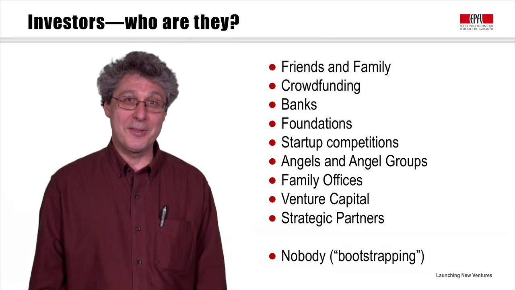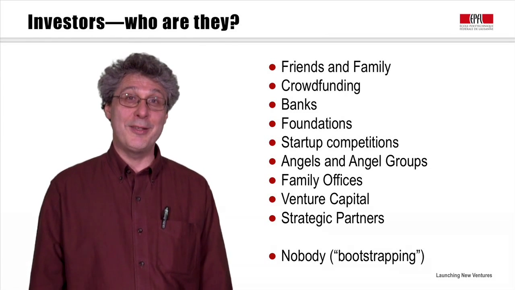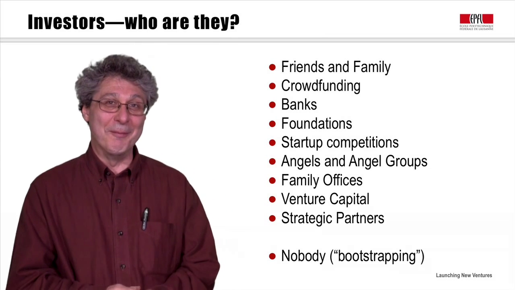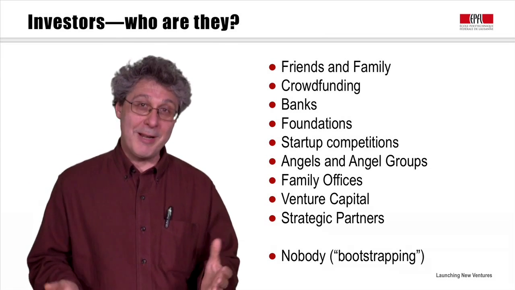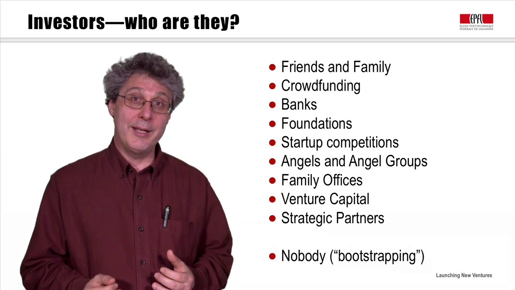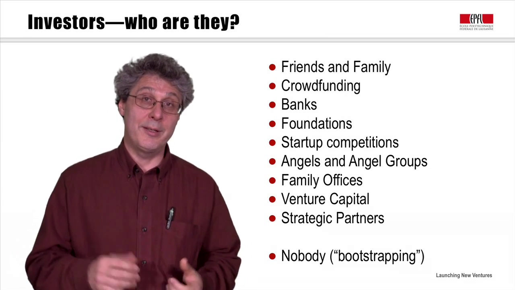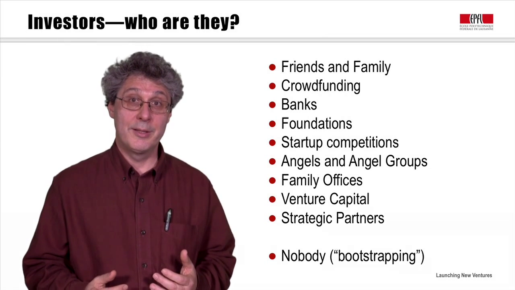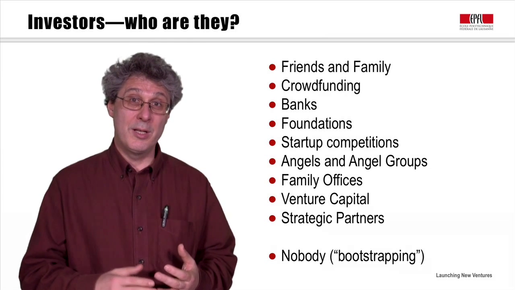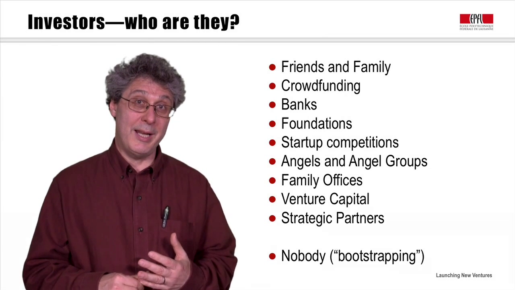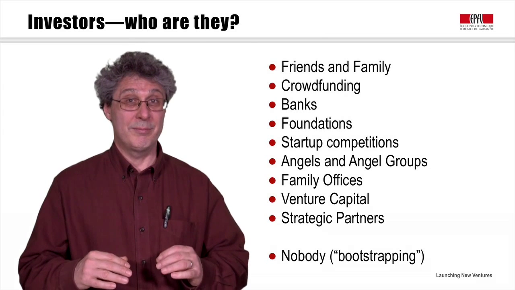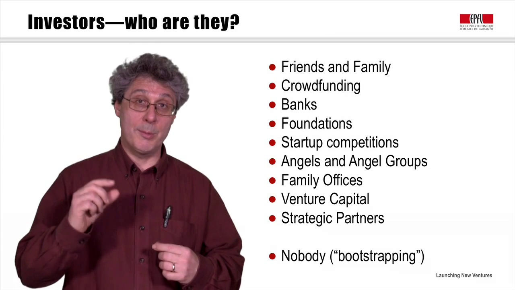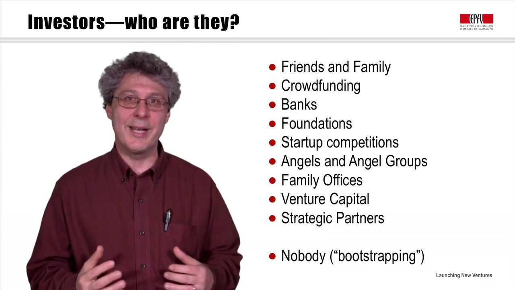Now let's talk about the investors. Who are these investors that are going to be throwing money at your business? There's a wide range of investors, starting from, as you can see here, a list I've created, from friends and family all the way down to strategic partners. What I wanted to do here was simply walk through each one of these and talk about them briefly. In the next few segments, we'll go through some of the more important ones and give a lot more details about them.